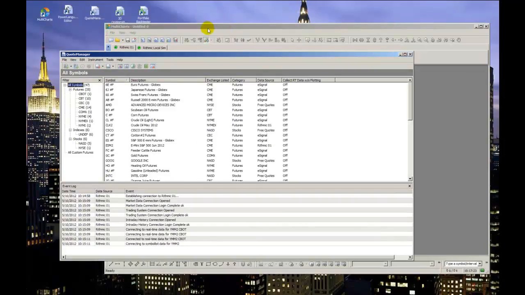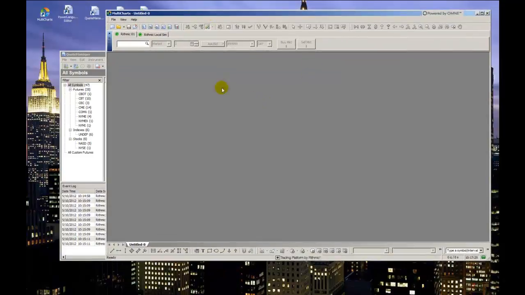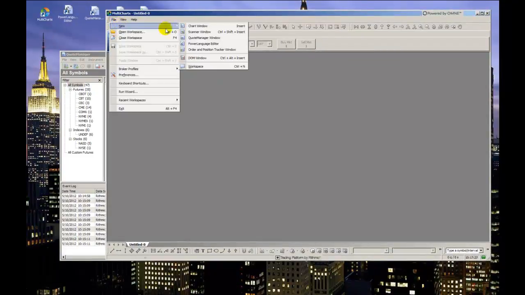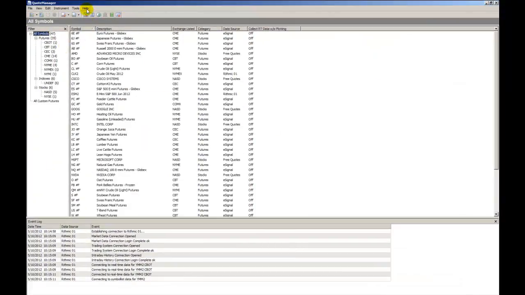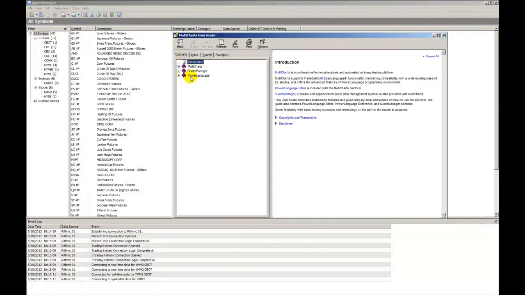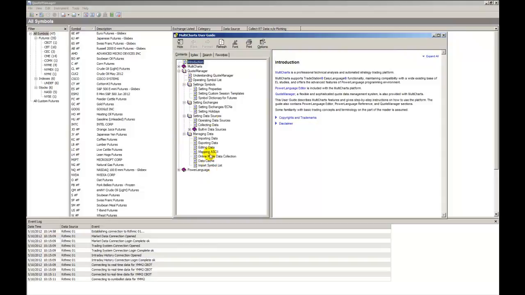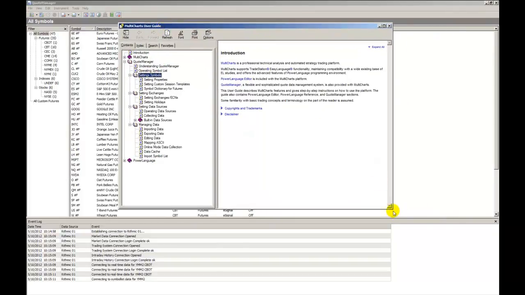So right off the bat, I should bring to your attention from the help menu, an important resource to use is the QuoteManager User Guide, which is in a nice organized format and includes a search feature for easy reference. This will include everything really from solid definitions that help one understand the big picture of what's going on here to even the instructions on the program's most minute features.